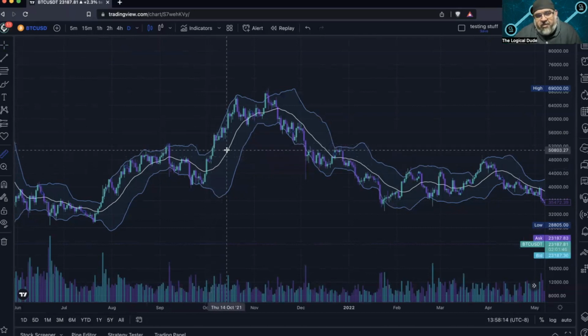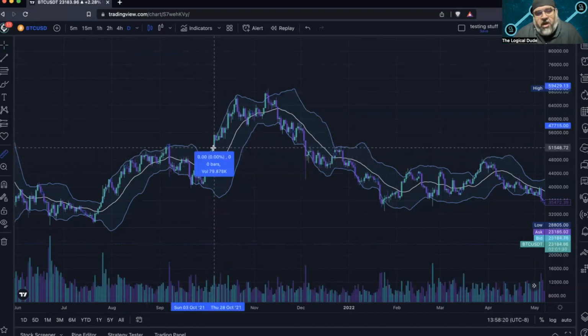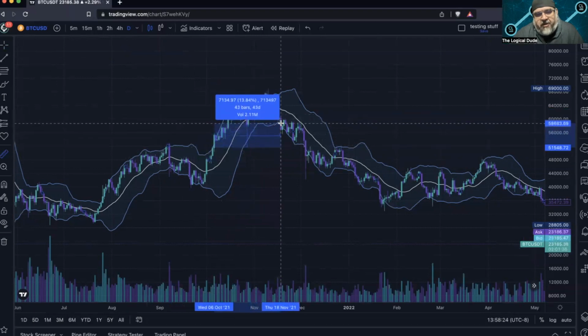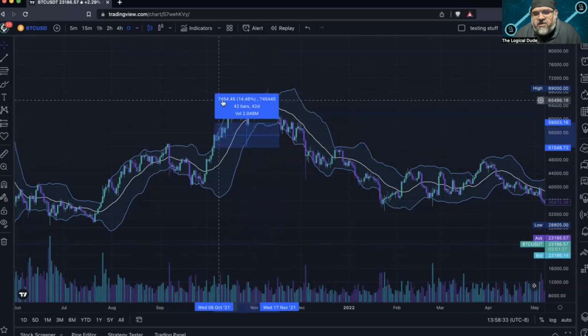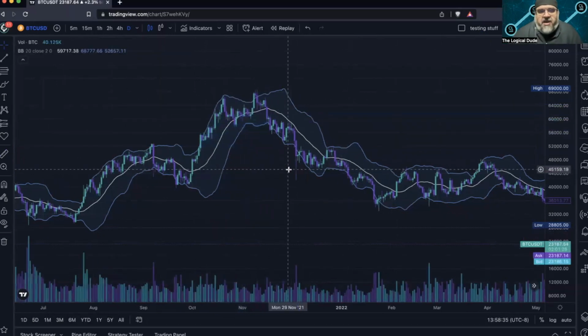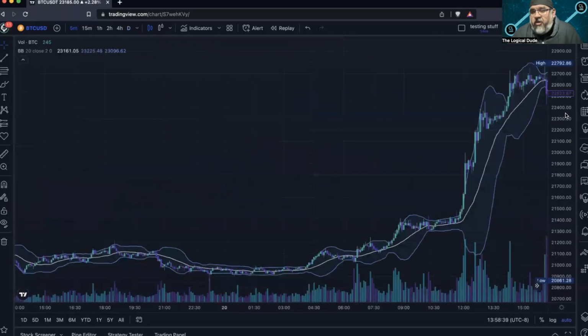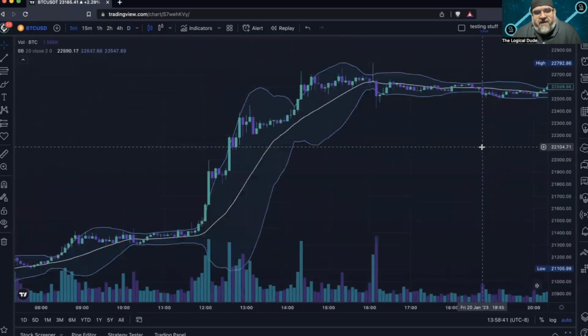And if we've got a big price swing coming up on the moving average, that's a good indication of a change in trend. So if you went long here, and then you went short when this thing crossed back under the moving average and touched the bottom Bollinger Band, you're still looking at a 14.6% gain. So, I mean, yeah, that's a long span of time, but again, this is just the daily time frame. This thing works all the way down the time frames. Like, this is the 5-minute time frame.